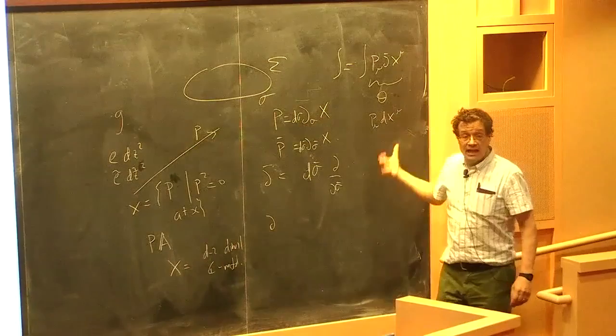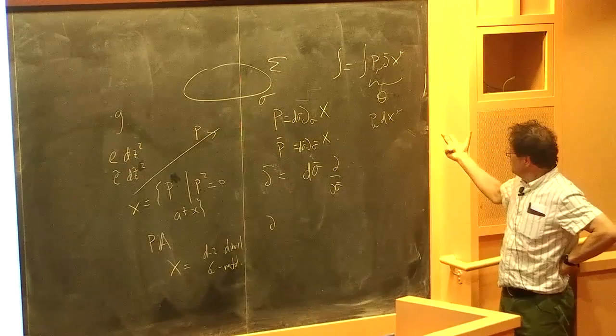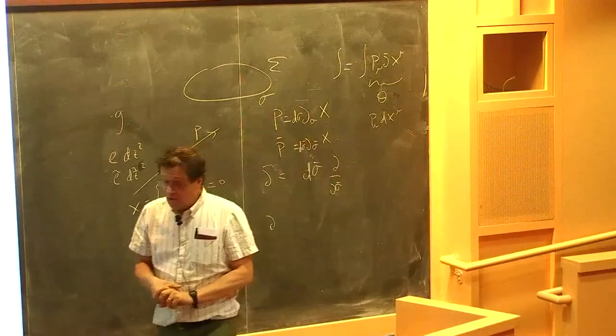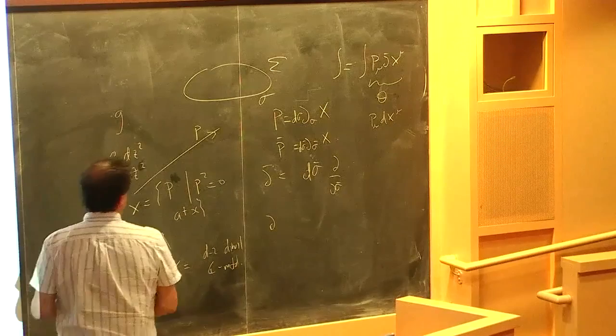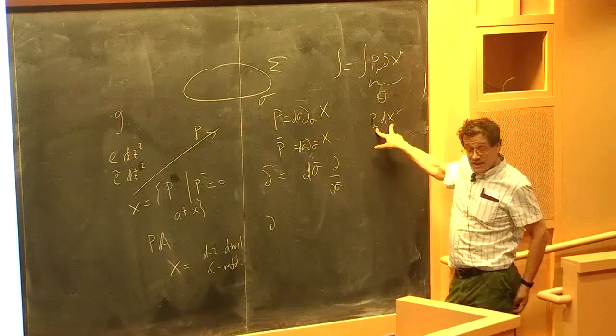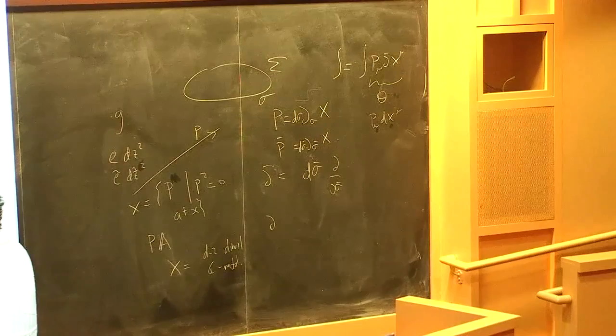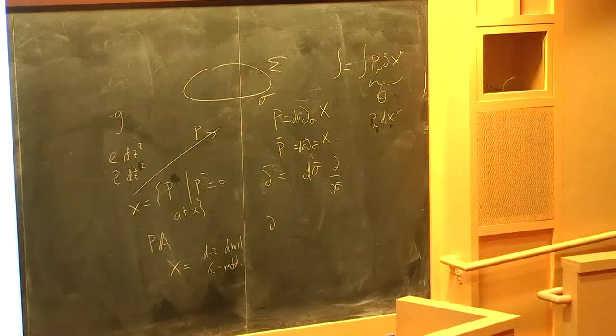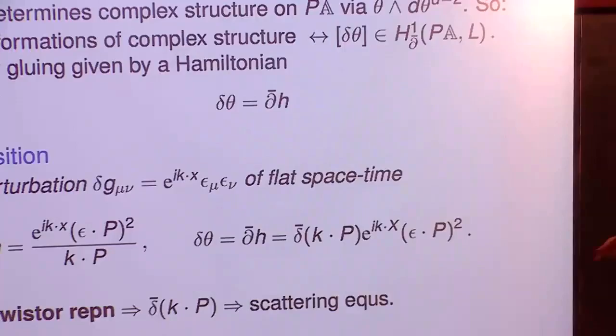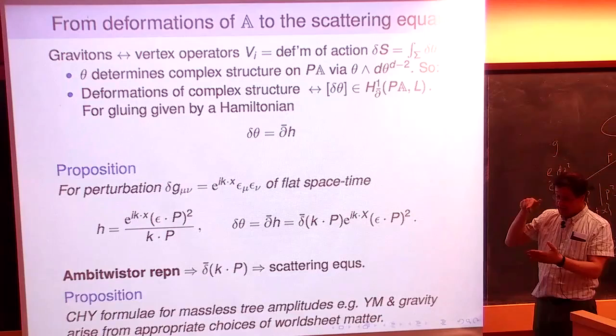Now, your first reaction when you see that is that that doesn't depend on the metric. So what's going on? How can you make that depend on the metric? Well, the point is you shouldn't think of this as just coming from a p dot dx space-time formula. You should think of this as being this symplectic potential that lives on ambitwistor space. And as such, it actually turns out that it determines the complex structure on ambitwistor space. To know what the complex structure is, you need to know what all of the anti-holomorphic directions are. And it's enough to know a holomorphic volume form, and that annihilates all the anti-holomorphic directions.